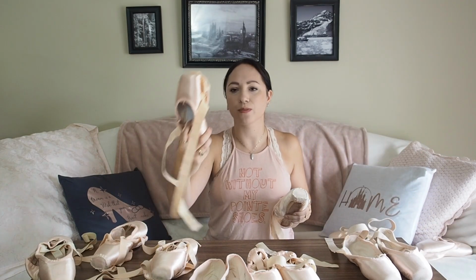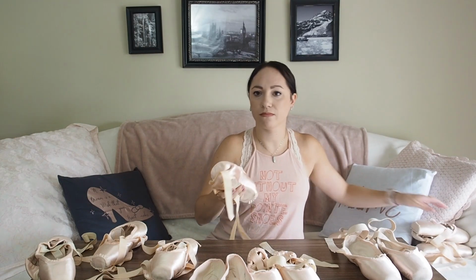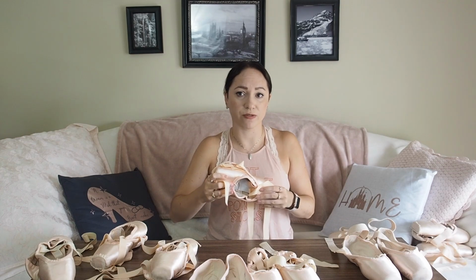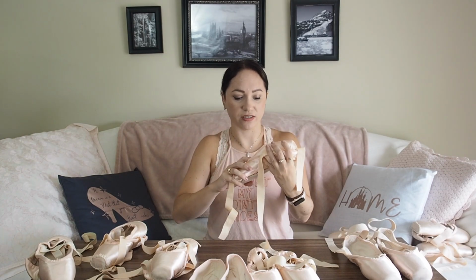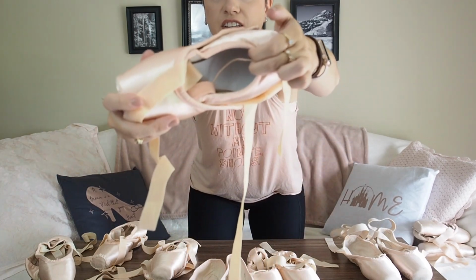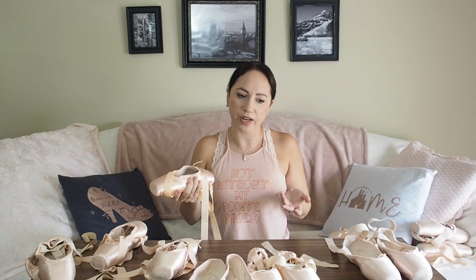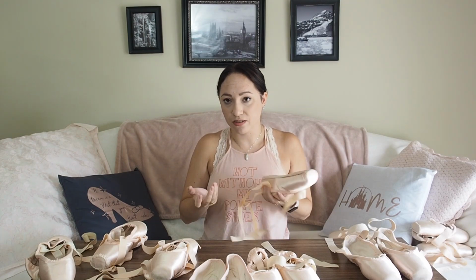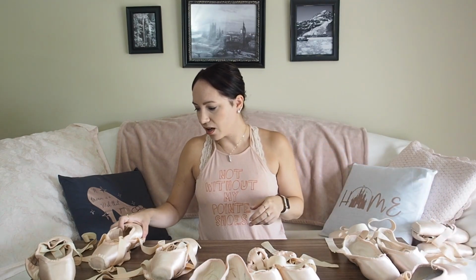Of course I bought another pair because I was convinced that I could make them work, because the 4.5s are just so painful in the beginning for me. I haven't worn these yet, these are new. I just sewed them, but I put a little sock liner in them, and then at the store they had me try them with a Gaynor Minden box liner, and they felt better. I have some of those, so I may try that, but these don't fit me as well as I like, but they're a backup set basically.